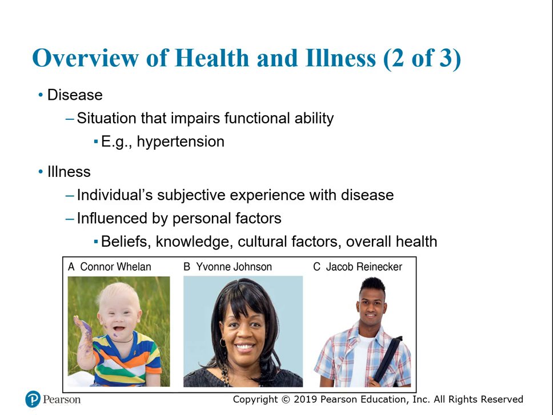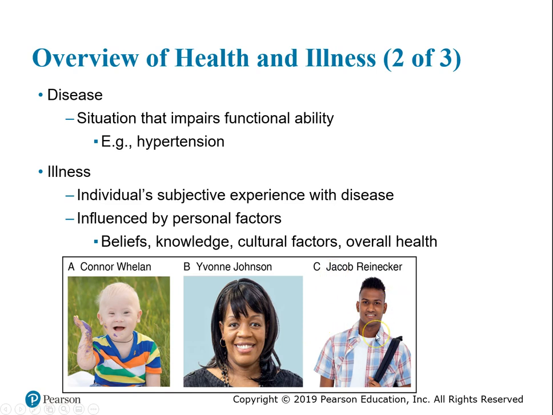If we take Yvonne Johnson here, these are just random names that are assigned to these people, and again, it's just giving you a face to the name. She is a 35-year-old woman experiencing joint swelling, pain, fatigue. The pain and the fatigue are beginning to affect her ability to work. So if we think about illness, she probably would tell you that she's ill, right? She feels really ill. Her family physician has not been able to identify the cause. Okay, so right now maybe she's not even diagnosed with a disease, but she definitely has an illness.